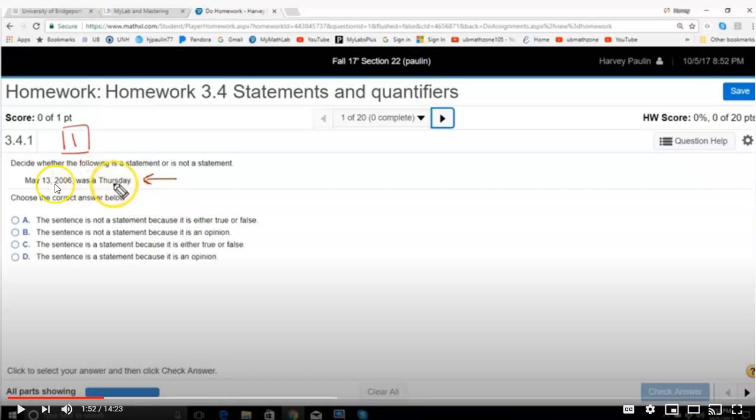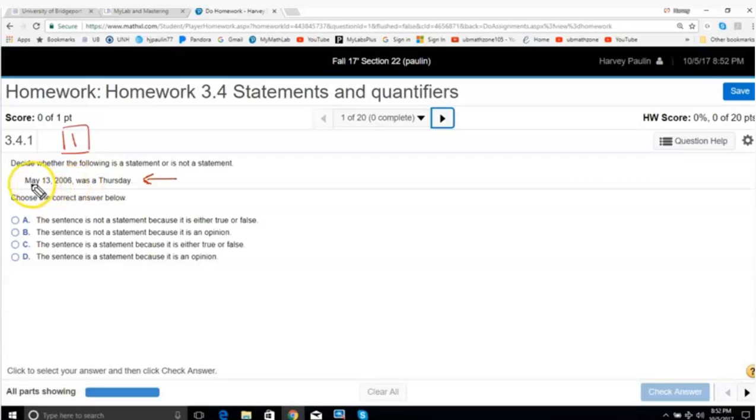Yes. Now, if you looked it up and saw that it wasn't true, then it would be false. So, what do you think then in terms of this statement or this grouping of words? Is it a statement as we consider the definition of statement? And if you said yes, that is correct. All right, let's go on. This is a specific statement or a specific grouping of words. And since this could be proven as either true or false, this is a statement.